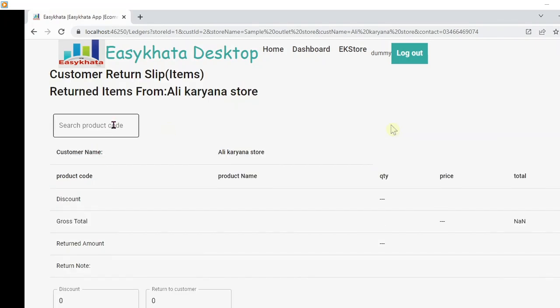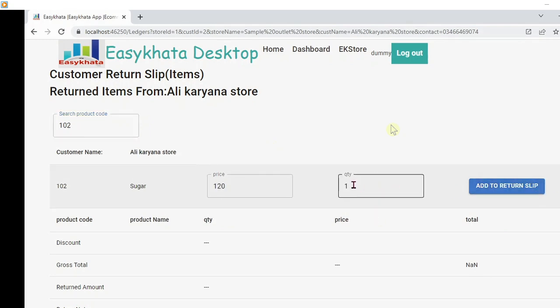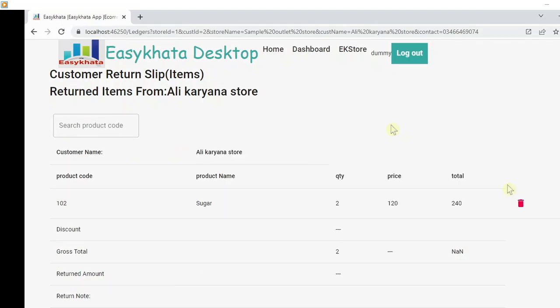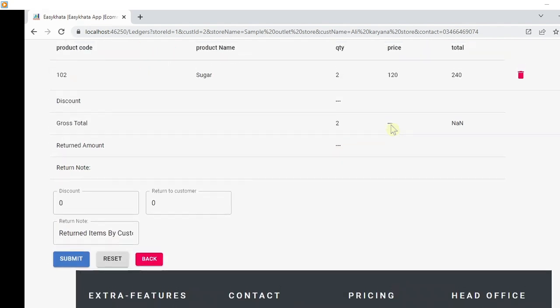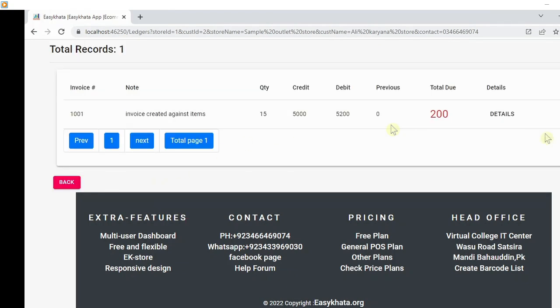For example, if a customer returns some units of a product, say 2 units of sugar, from Ali Kriana store, add it to the return slip and it will be added to that. If there is some error, for example here you can see NAN, something went wrong, you can go back to that ledger and create the return slip again.